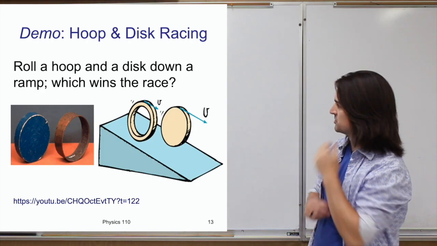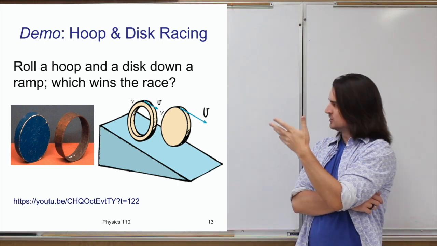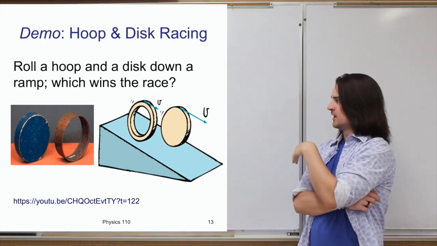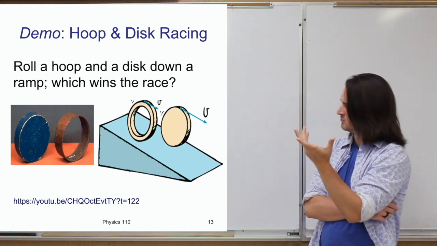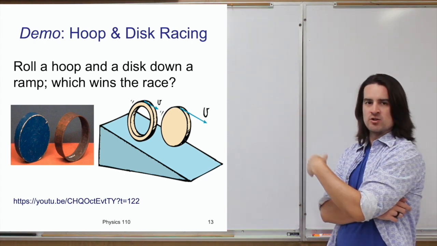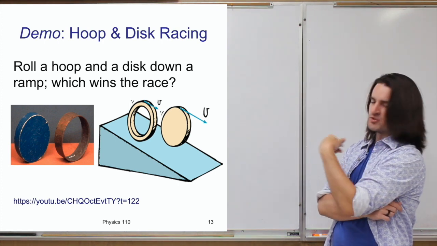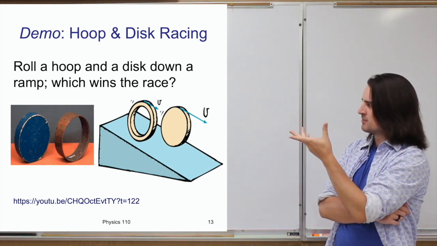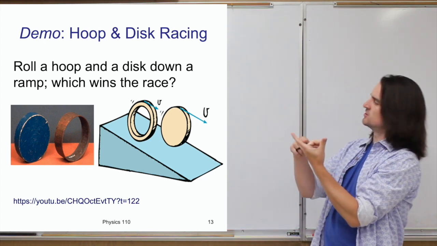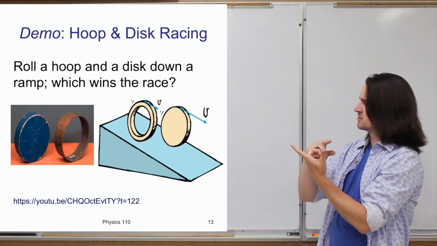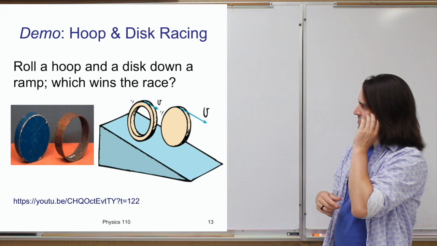Okay, another little demo about rotational inertia is if you take two circular objects, a disc and a hoop, and make them out of materials such that they weigh the same. It's the same mass, so one's a heavier material than the other, and the radius and the circumference are the same. So they're almost the same objects, except that one is a hoop, meaning it's hollow. There's no inside to it. Same amount of mass, same radius, and one's a disc, so it's solid, but same amount of mass and same radius.